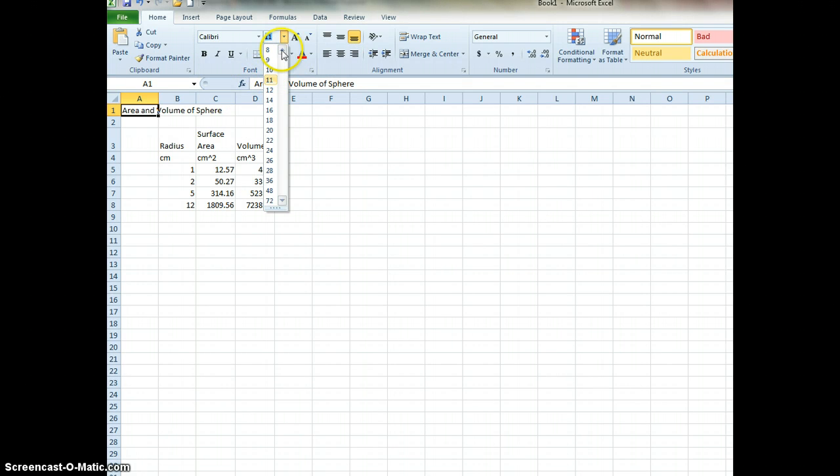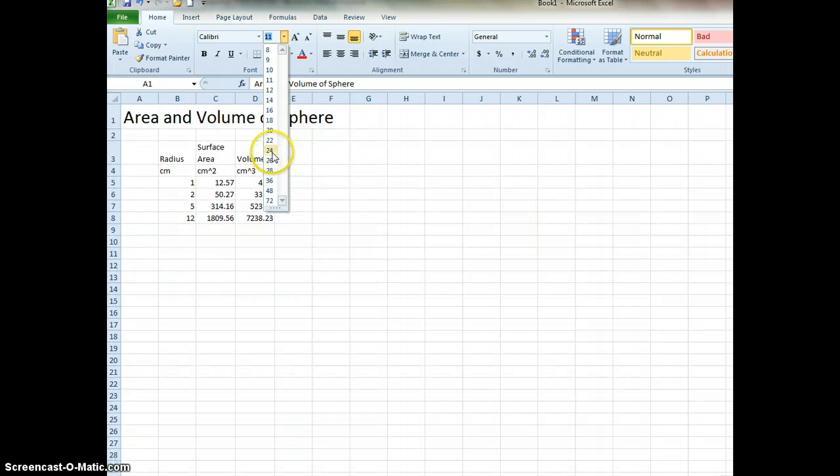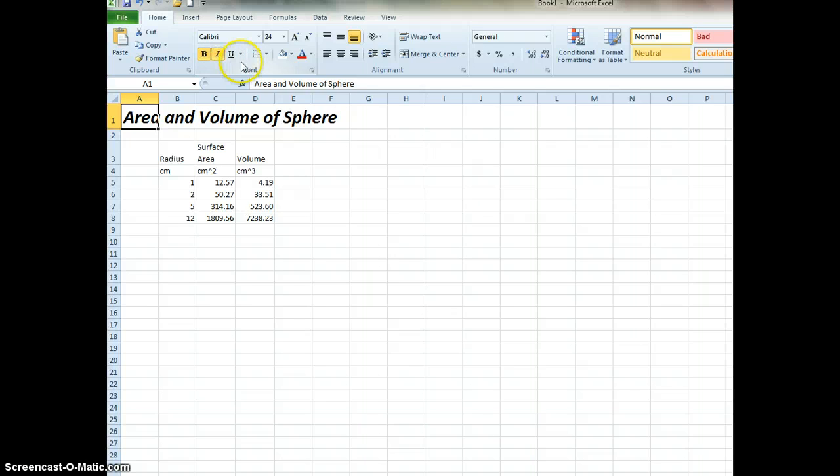We can also change the size. Again, Excel gives you a preview of it as you scroll down through. Well, let's use it at 24 point. Now, the bold, italics, and underline does exactly what it says. Bold, italics, underline. Now, one thing with underline, it does have a drop-down menu, and we can put a double underline. Depends on your application. Select it, and we'll change it to a single.